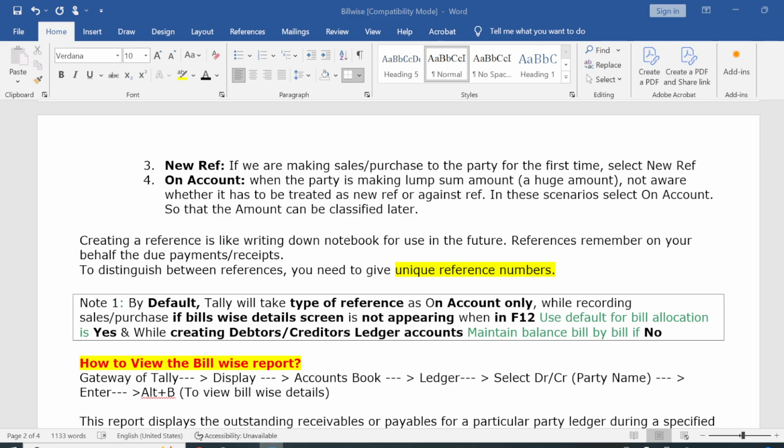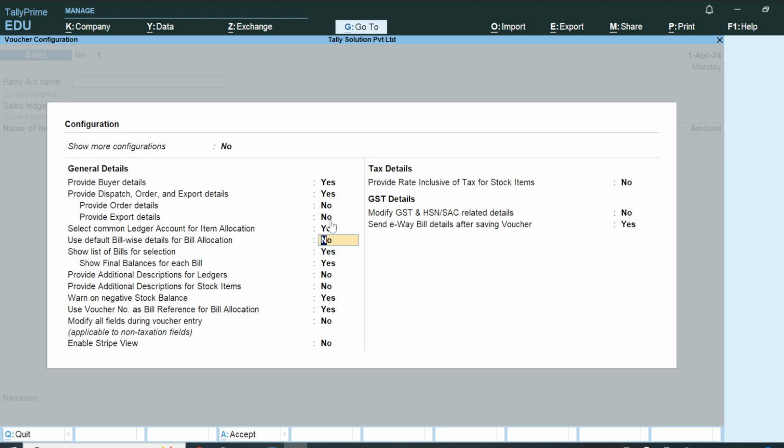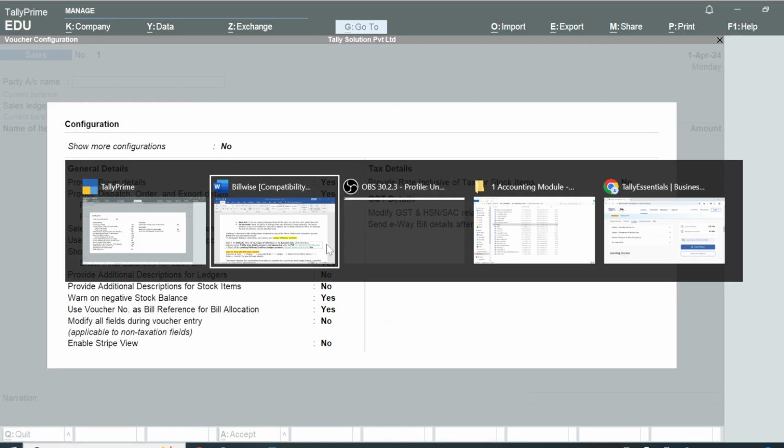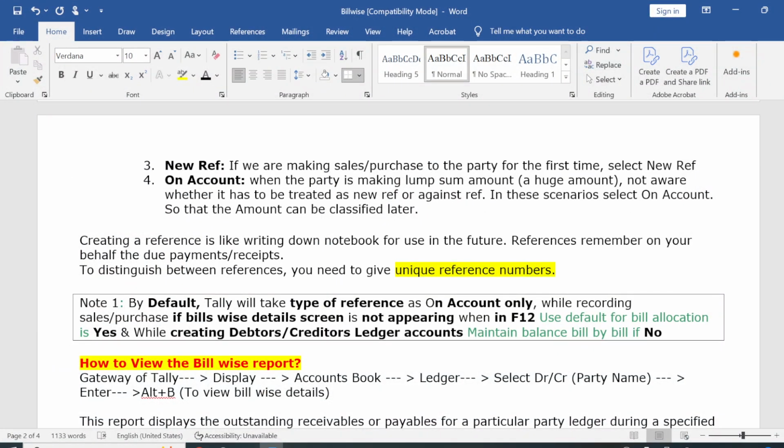If you make this option yes, you will not get the bill-wise detail. So make sure it is always no.